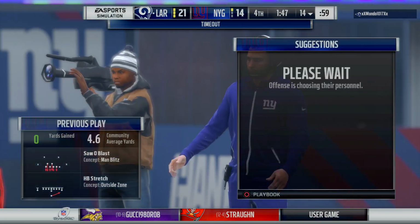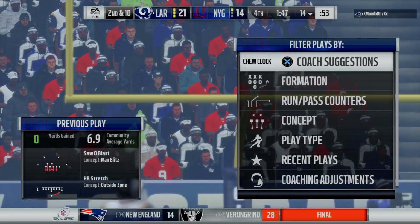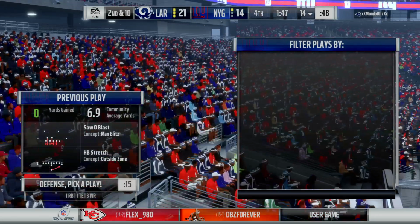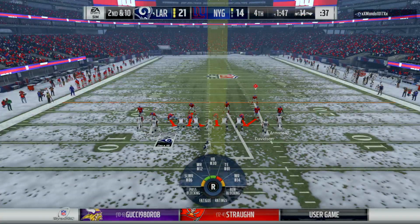And for one of the few times here today, this run's not going to go anywhere. And now the Giants, they get the officials' attention and take another timeout as they'll talk things over prior to this upcoming 2nd down play. Another running situation on the doorstep as they come up 2nd and 10.